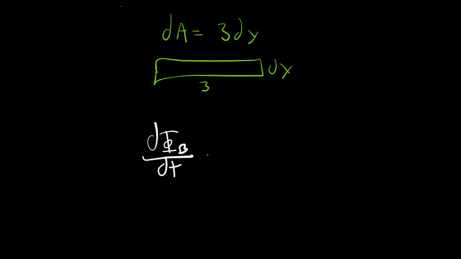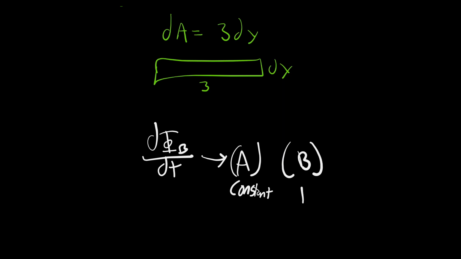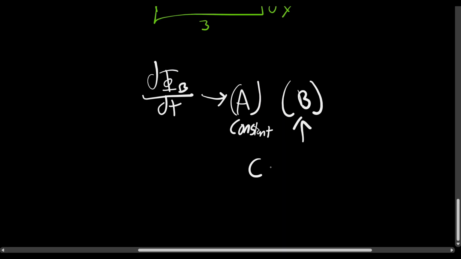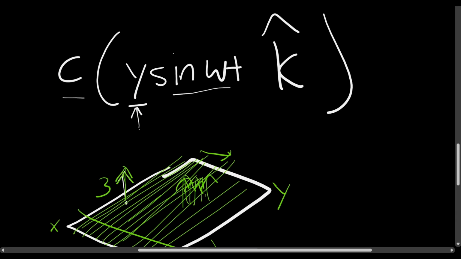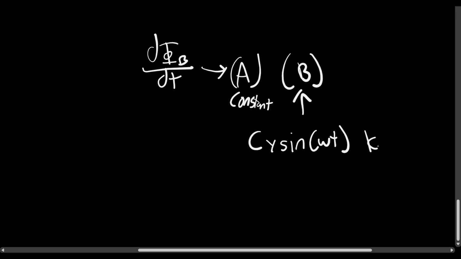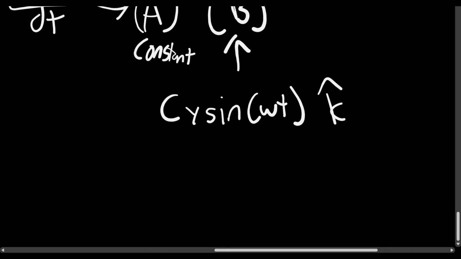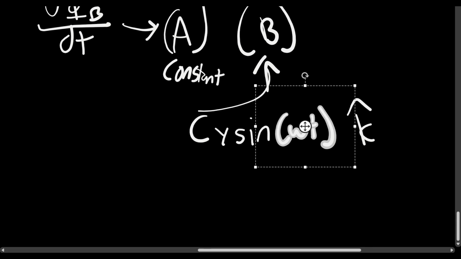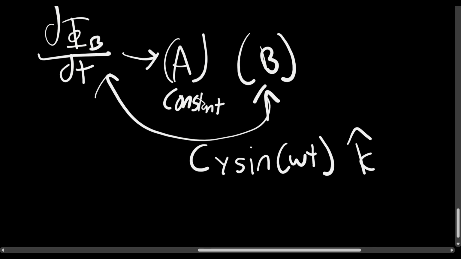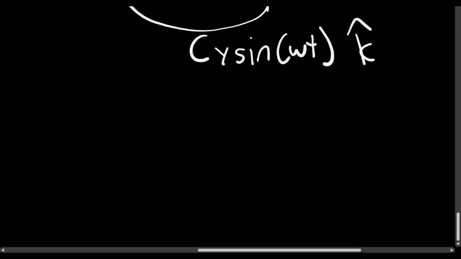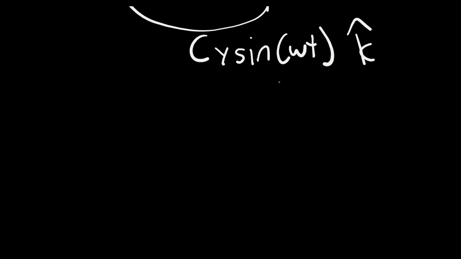So, how do we measure that? Well, in order for the magnetic flux to change, our area through that whole loop is constant. But what isn't constant is our magnetic field. Remember, our expression says the magnetic field is Cy sine omega t in the k-hat. So if we want to know the change in the field with respect to time, which will influence our change in flux, and by the way, that's connected because flux is a measure of magnetic field through an area, and our area isn't changing, then if our flux is changing, the magnetic field must be changing.